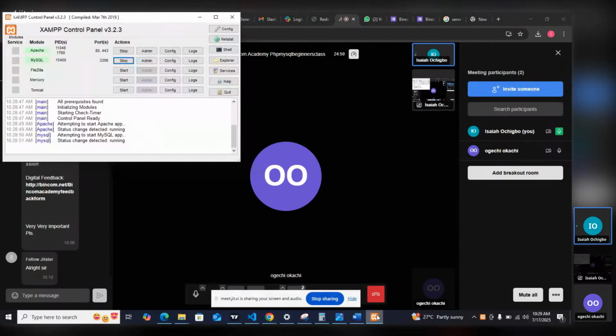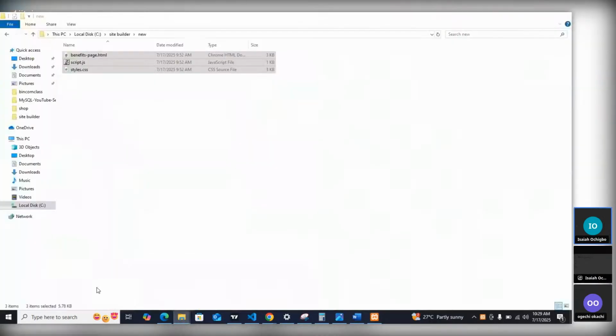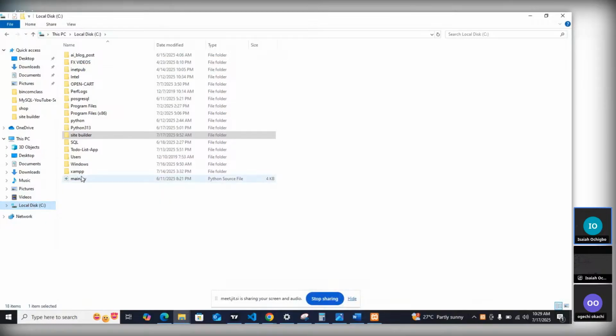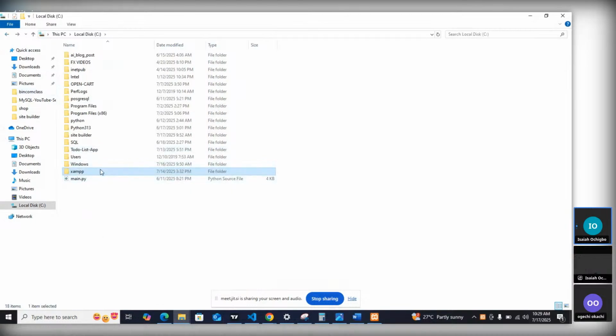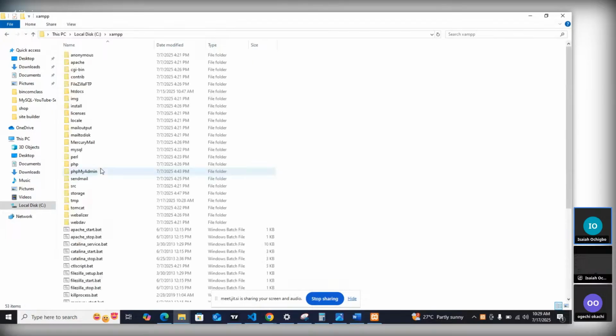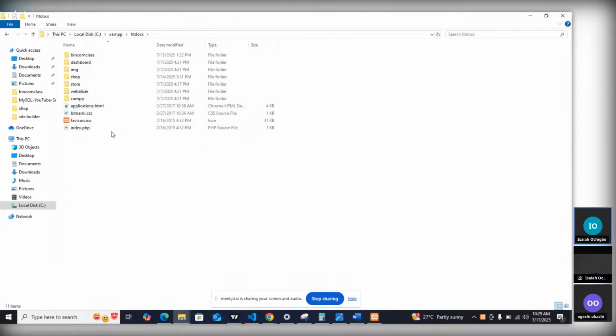I've turned it on. It's working already. Okay, can you locate the folder where you have your XAMPP? This is my XAMPP. Okay, open it.